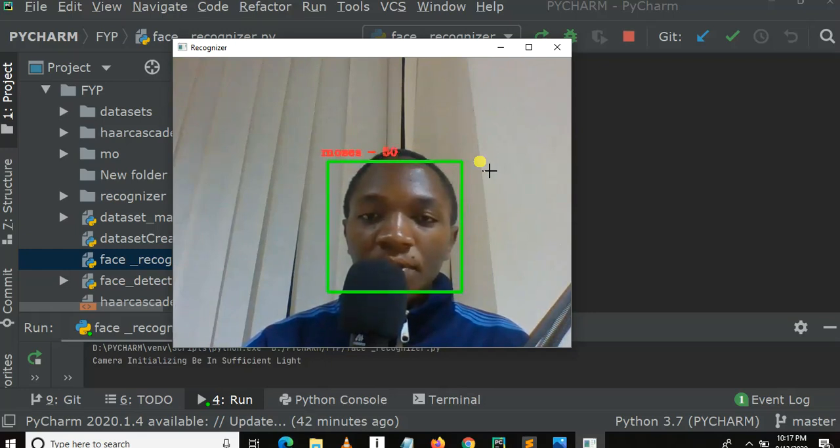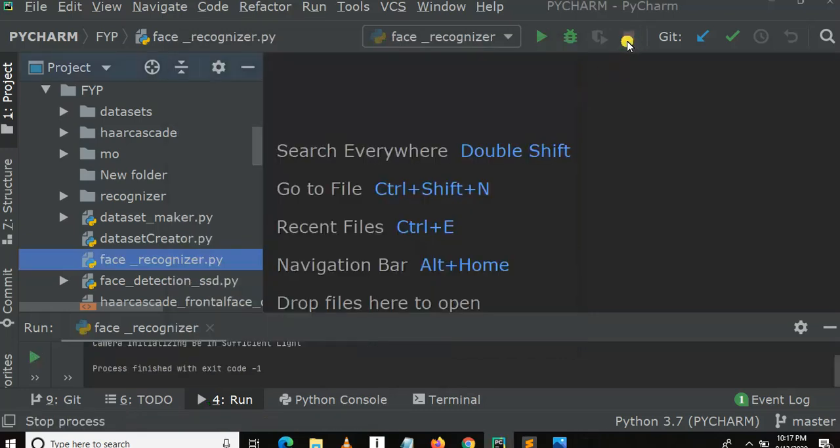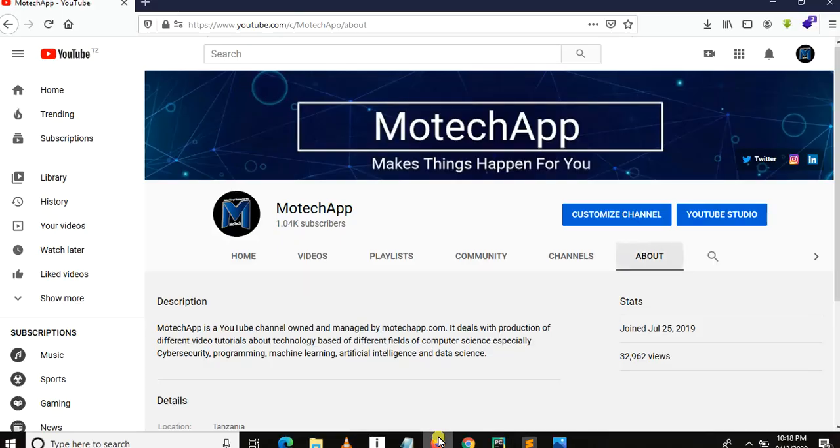For our case, we have used the LBPH, Local Binary Pattern Histogram, to create the face recognizer. So I hope you have enjoyed this project demo, and I'm sure you have gained something about face recognition. This is how you can develop your own face recognition in OpenCV, deep learning, and Python.